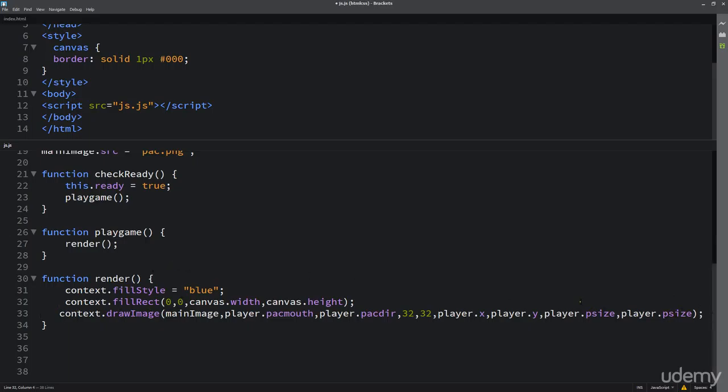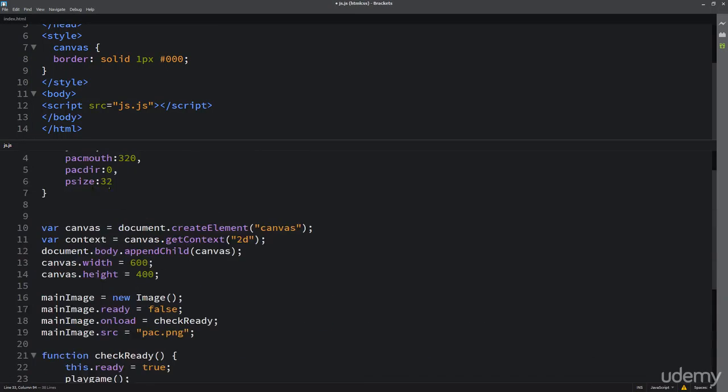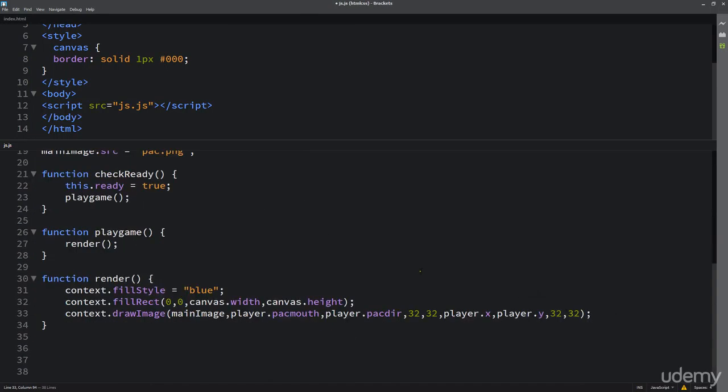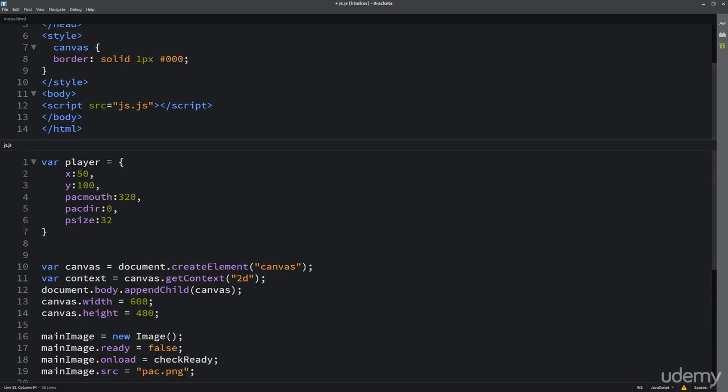So now we can begin to add in some dynamic functionality within our game. For now, I'm going to change this back to 32 so it fits on one line nicely, because that was getting a little bit long. And of course if need be, we can always change that back. So we're actually not going to use the size value.